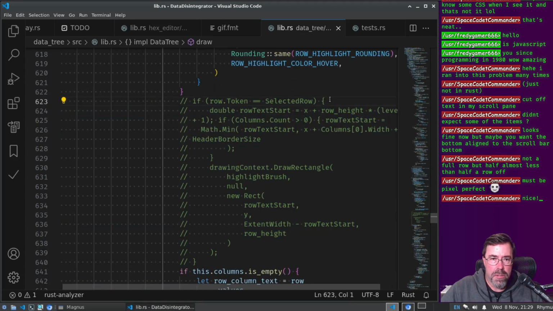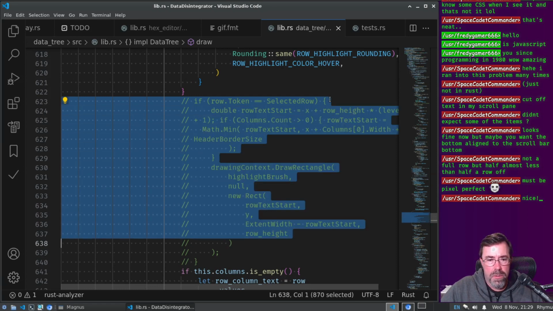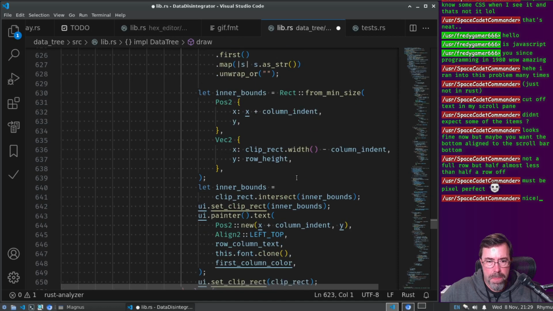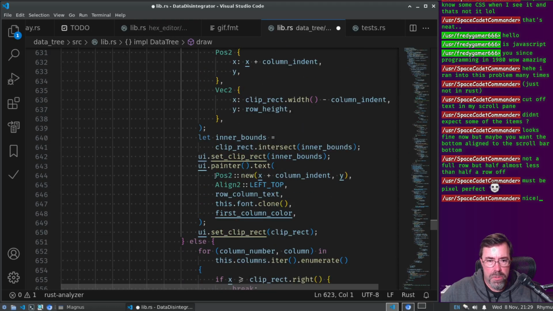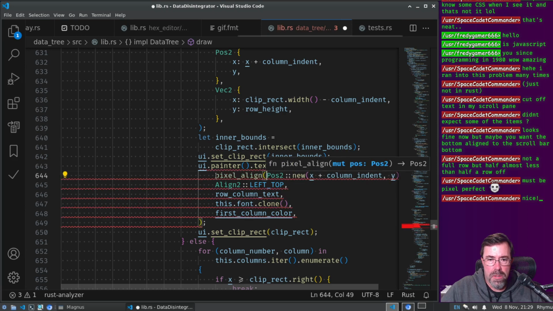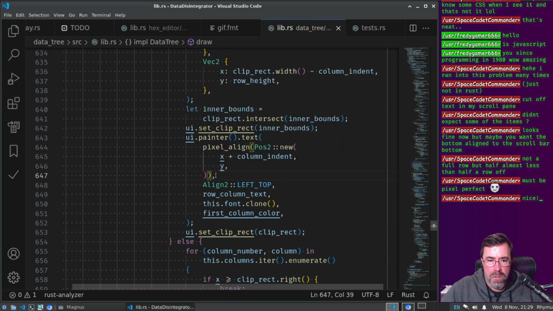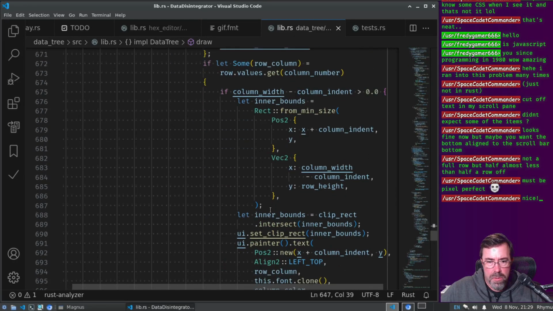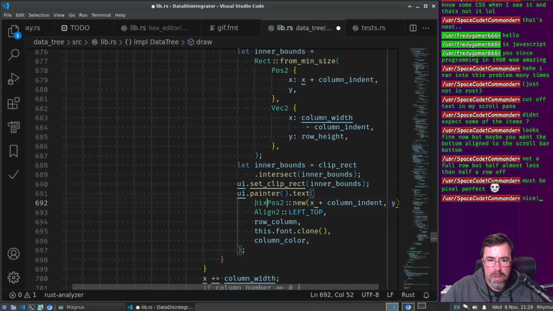I think I'm going to delete it. Here we go. So here's the text. So this is pixel align, right? And then more text, right? Pixel align.